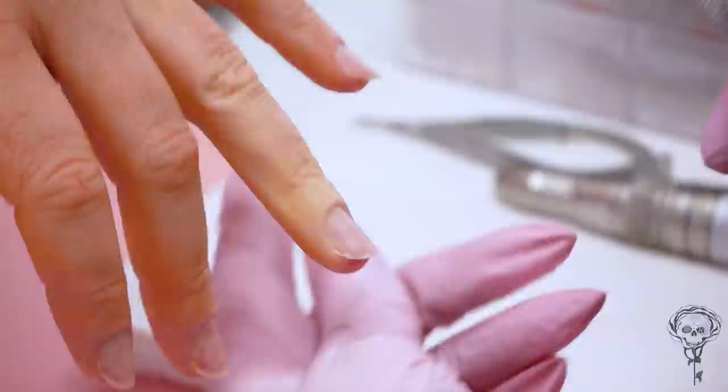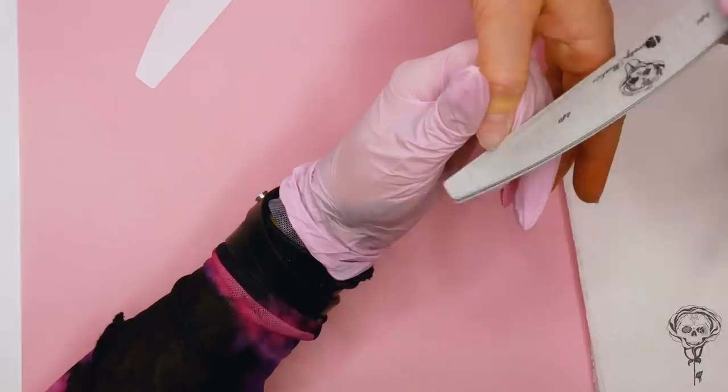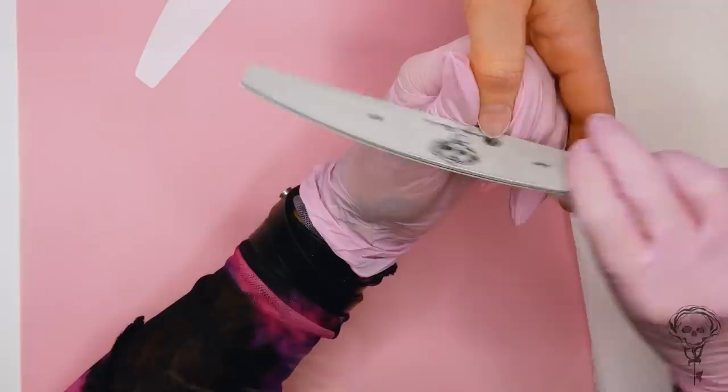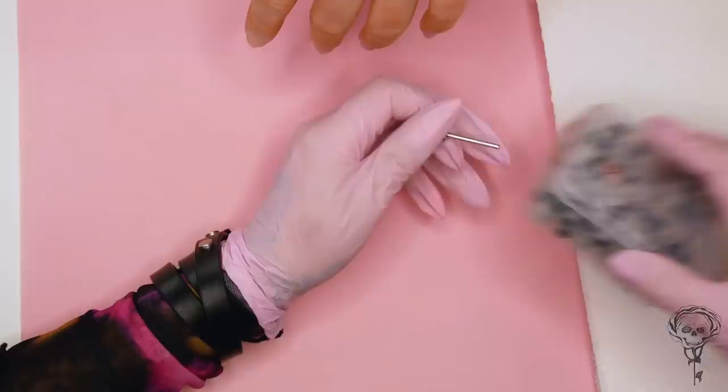Now you can do this with your 240 grit file, or you can use a sanding band. I do prefer to use a sanding band just because it's gentler on my hands. It's easier on my hands and arms. It's also disposable as well, so it's COVID friendly. So we're going to use the mandrel bit. It's got an AB Swarovski crystal at the end, and it's got the safety lock system, which is using, I was going to say friction, it's not friction, it's pressure and tension.